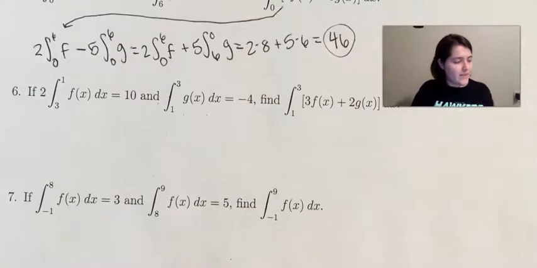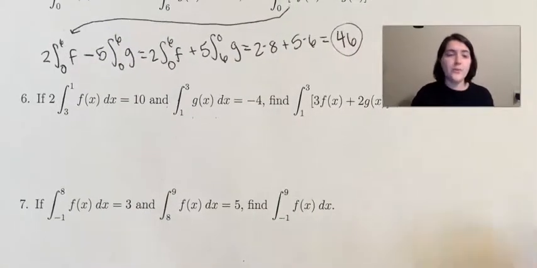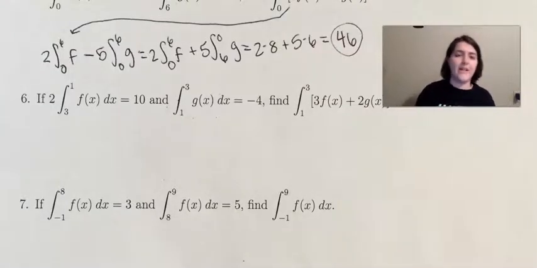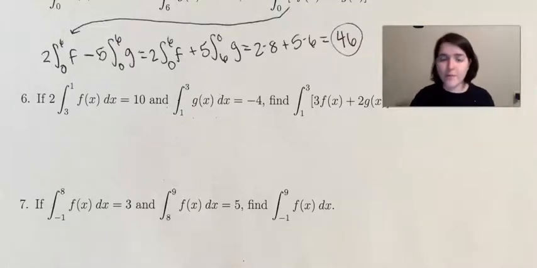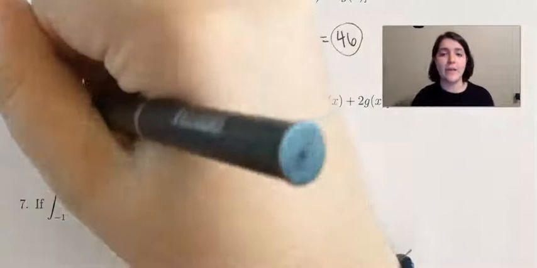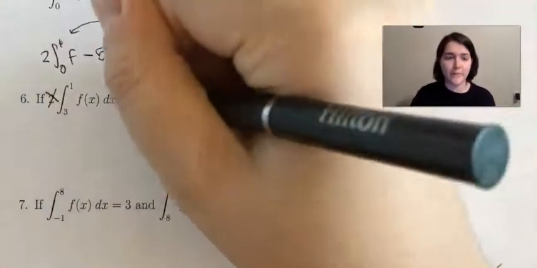All right, number 6. So first what we're going to do here on this problem is simplify, because we always want to isolate the integral if we can. In the other problems, we were always given integrals like this, where there's no constant in front of it. It's just the integral equals a number. But right here, there's a constant in front of that, and if possible, we want to try to get rid of it just because it makes solving the problem more simple.